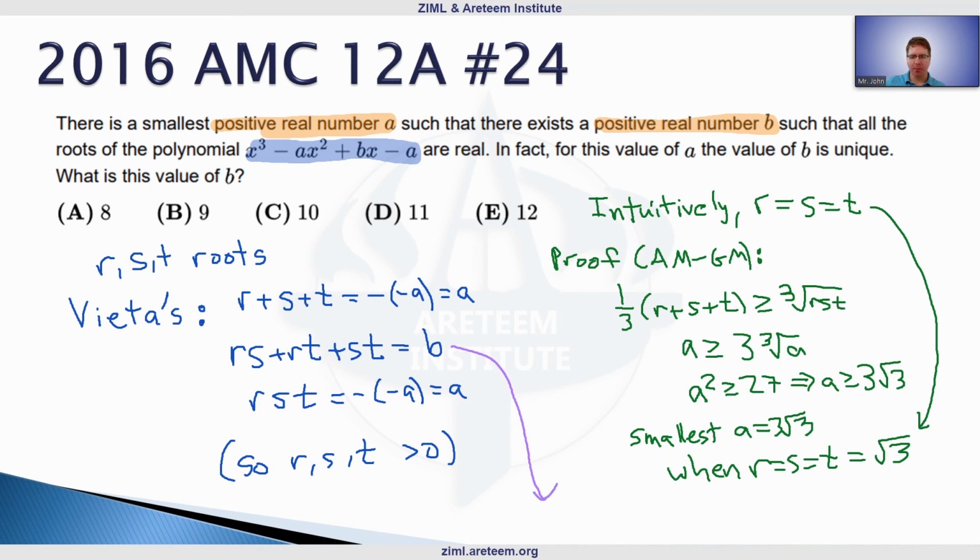Now, pretty easily putting stuff together to finish. Well, b was the sum of these pairs there. So b is equal to root 3 times root 3, so this is 3 plus 3 plus 3, which is 9 in that case. So not too bad, plugging in, again using Vieta's, right? I don't want to get distracted by this AM-GM stuff. The real key here is Vieta's formulas, and we get our final answer. b is 9 in that case.